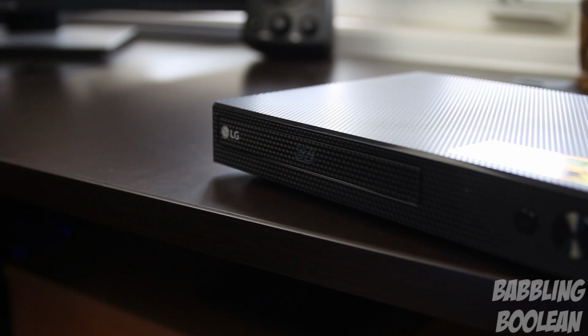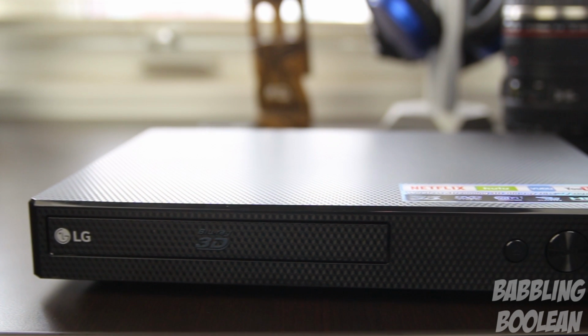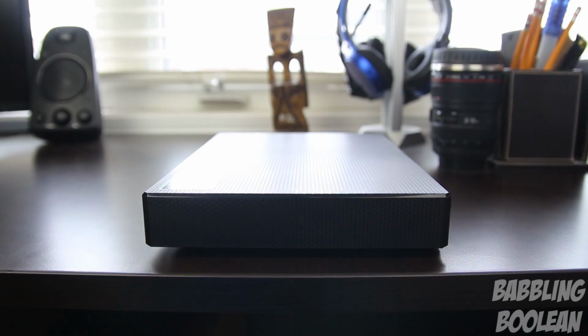Now on the front panel on the left side, this is where we have the tray which supports CDs, DVDs, and Blu-ray playback. That includes also 3D Blu-ray discs. And just over to the right of the disc tray, we have an eject button, power button, and the only USB port on the entire device. On the right side, there's nothing.